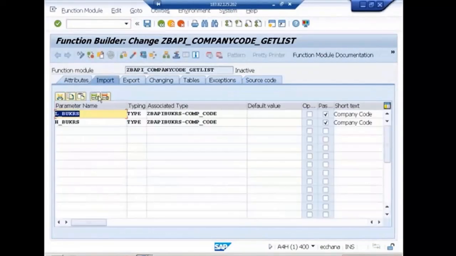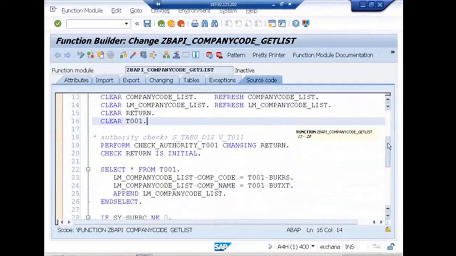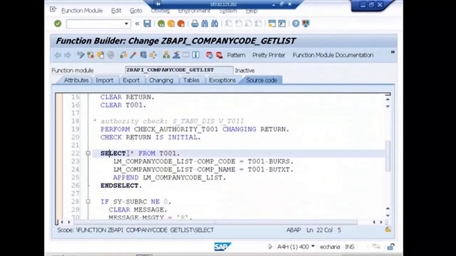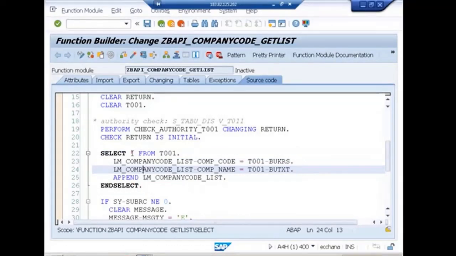Right? So I added the two parameters. Now what is the other change you have to do? You have to modify the select statement. So what is the existing select statement? See, if you go to source code, where is the select statement? They are using what? Select and what? And select. Select and select is a performance issue. No? It will get only one record per request. Okay? Yes or no?